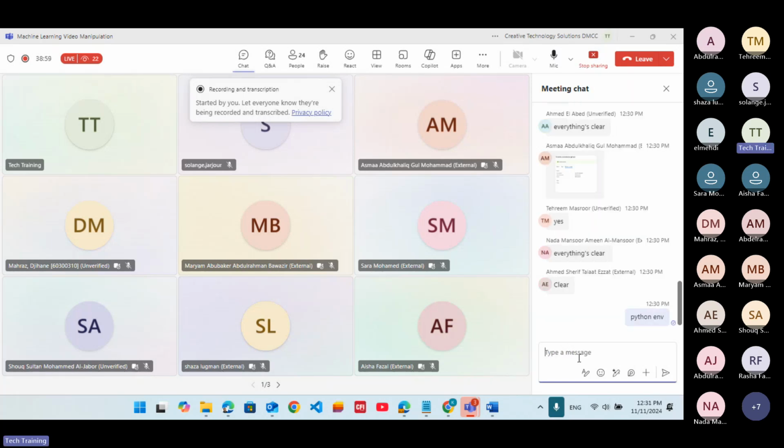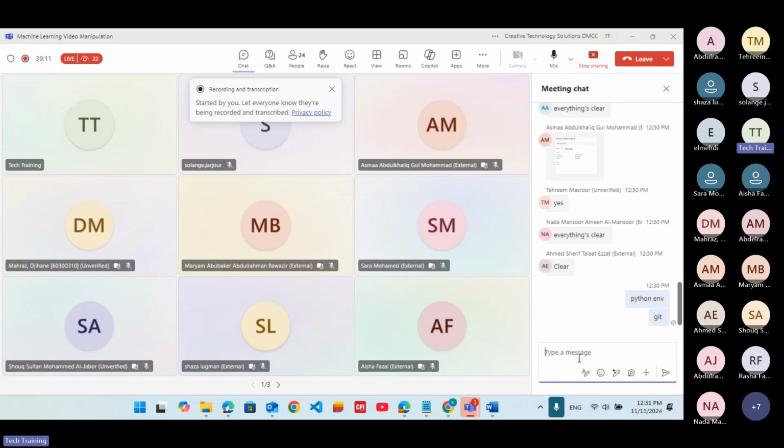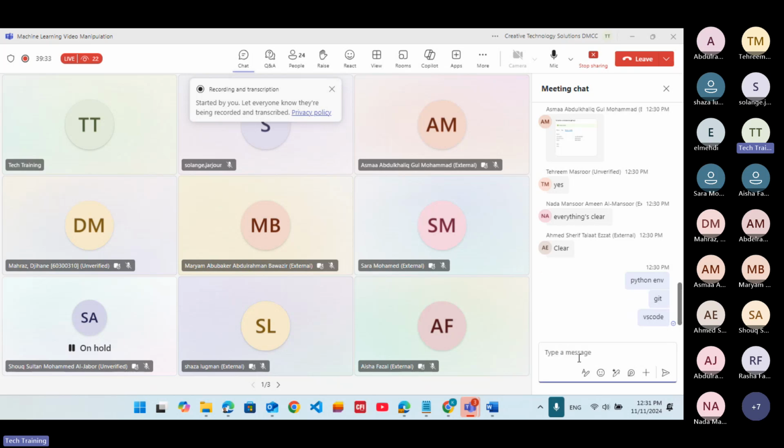This is one thing. I would need to get this information or to download this information. How do I get this? I would need to have what is called Git, which is something I would need to use. Also, I would need to have a place where I can type and write code for my environment. How can I do that? You have different options in order to do that. But what I'm going to use today is called VS Code.